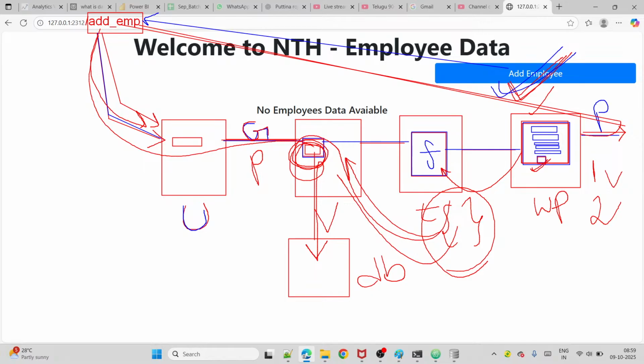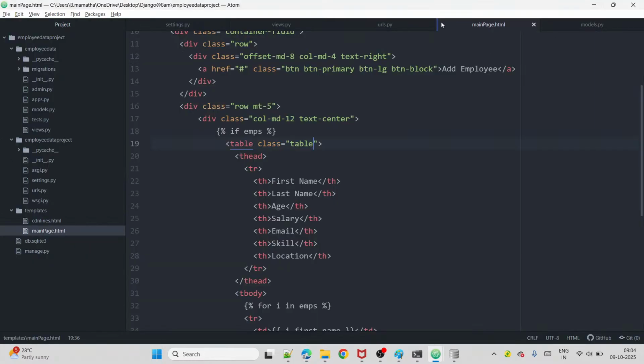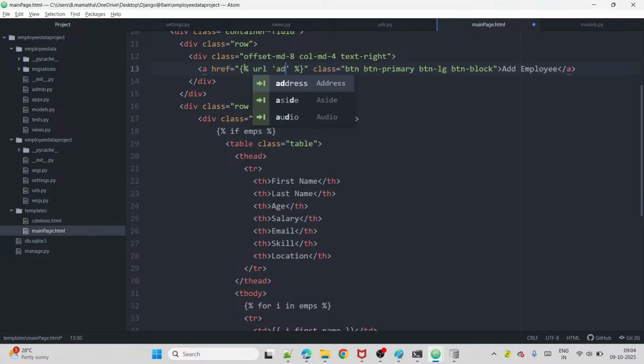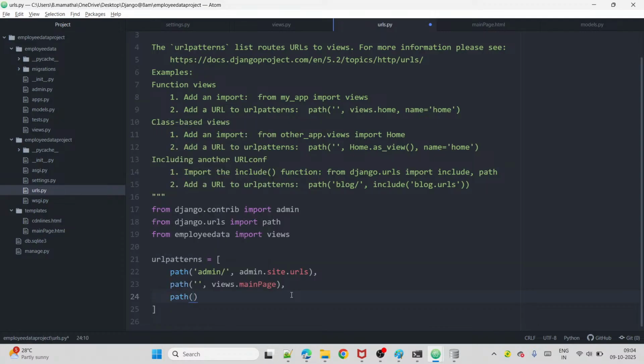Okay, right. Now this is what I am going to do. First, go to the button and start from there. Where is the button here? Here only. Now, I am going to create one dynamic URL. What do I want to add in the browser? Add employee. When I click this, I want add employee on the browser URL. From there, it comes to the URLs file. What's coming to the URLs file now? Add employee is coming, guys.